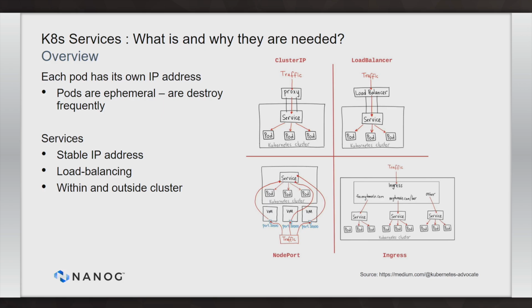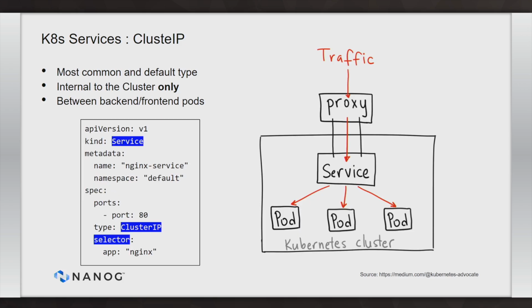It's also going to help me expose the service inside the cluster, because sometimes I can have a database inside the Kubernetes cluster, and I don't need to expose that IP to the rest of the world. I just need the IP for the applications that are using that database inside the same cluster. But if I have a front end, I need to expose that service, and then I need something to do it. The most common service, or the default type of service, is ClusterIP.